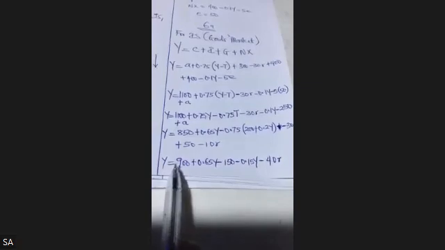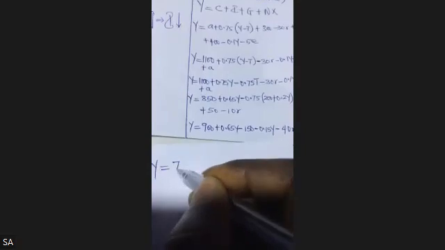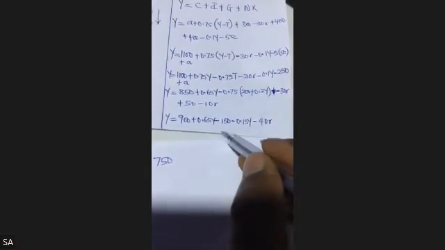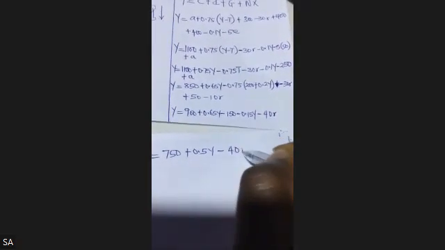So now let's go there small. We're getting there. So 900 minus 150, that should give us what, class? That should give us 750. So this is y equals 750. 0.65y minus 0.15y. 0.65 minus what? 0.15. That should give us 0.5. So we have plus 0.5y minus what, class? 40R. You can see the way we have reduced it now.